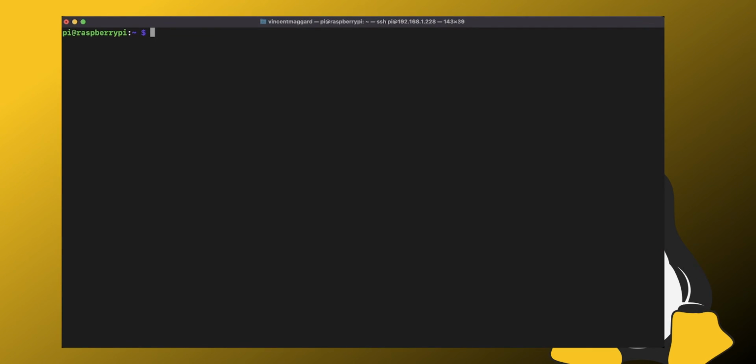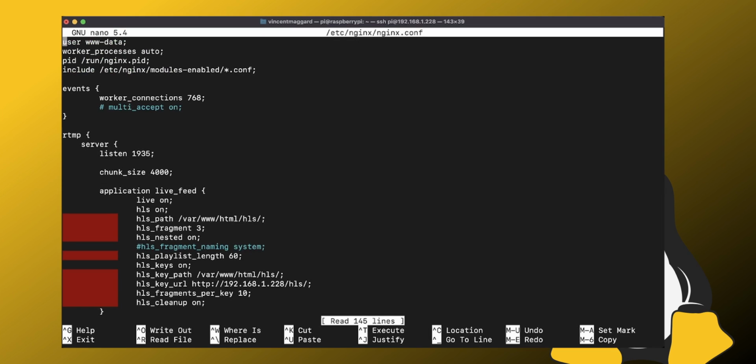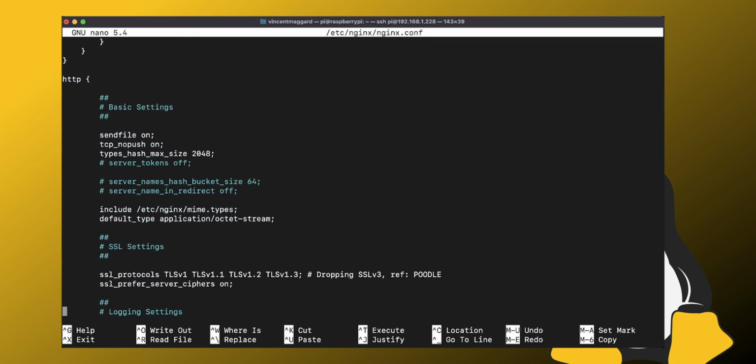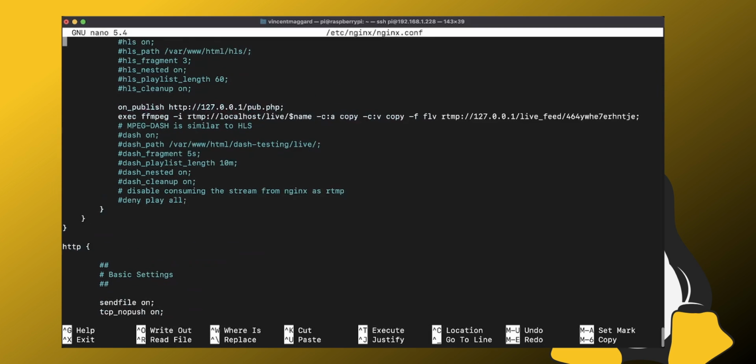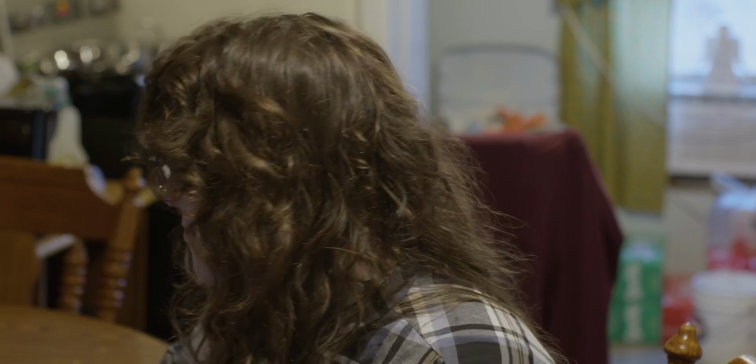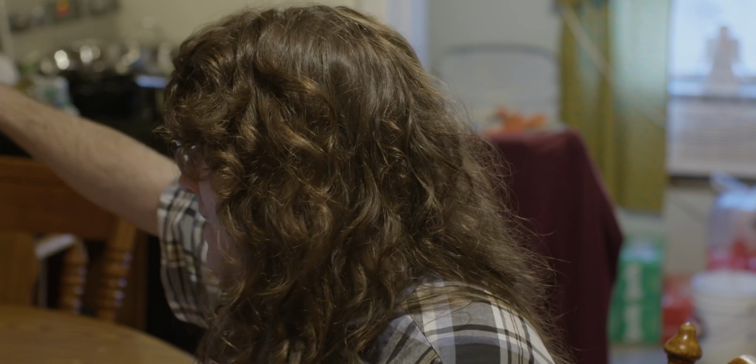Now, I want to show one more thing. How can we get this to go to YouTube or somewhere else? That's easy. Let's go back into our Nginx config. And I already basically showed one way to do it. I just went past it, didn't I? Yeah, here it is. So one thing that I went past already was this exec. So this exec can stream out to YouTube, or wherever you want. So you could have an FFmpeg command like this that copies the data.